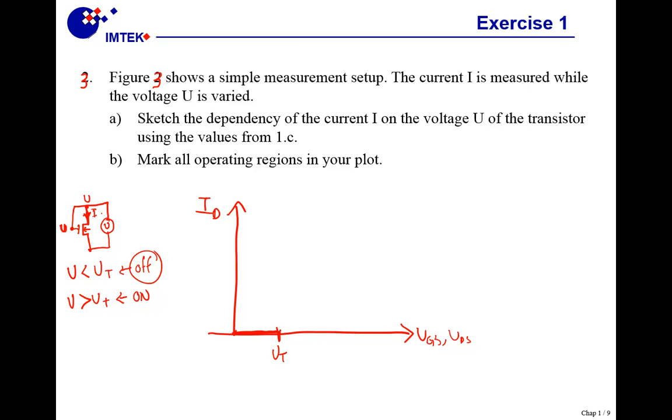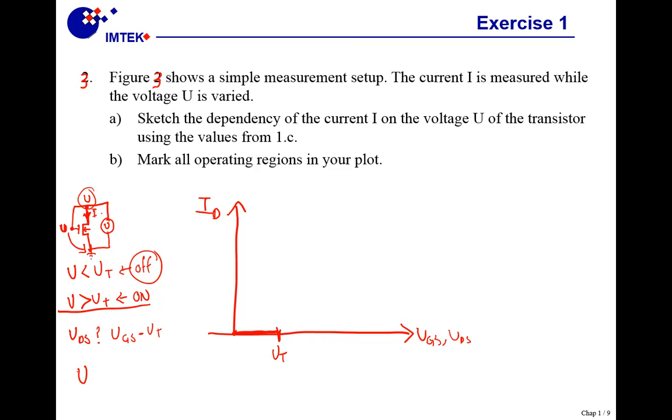Now, coming back to this one here, when U is larger than UT, what happens? So our formula, in order to prove in which region it is, says that UDS, and we don't know if it's larger or equal, so I'm going to put a sign here, UGS minus UT. All right? Now, what is our UDS? Our UDS is equal to U, is here. So U, and then in the other side, UGS, which is the voltage from here to here.